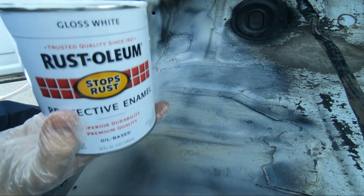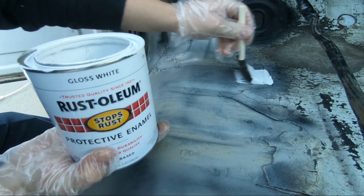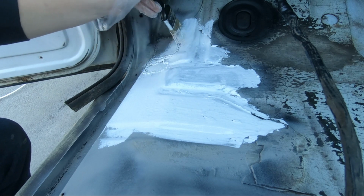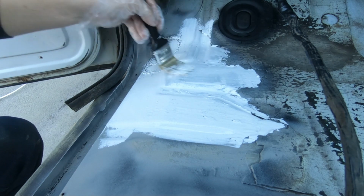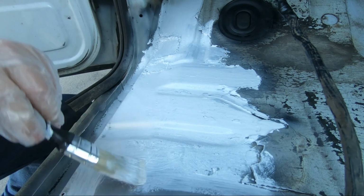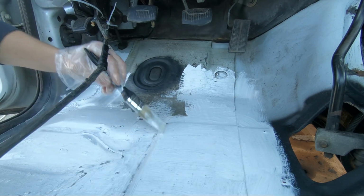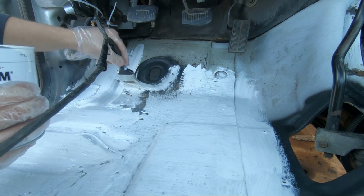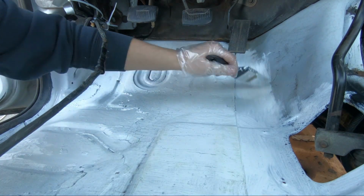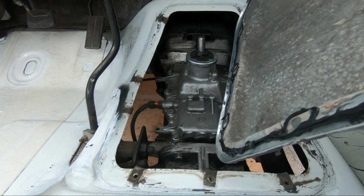Alright, so now the primer's all set. I'm going to just finish this up with a brush. I have a little bit left. Time to get this cover back on. I got a light bead of silicone all the way around.